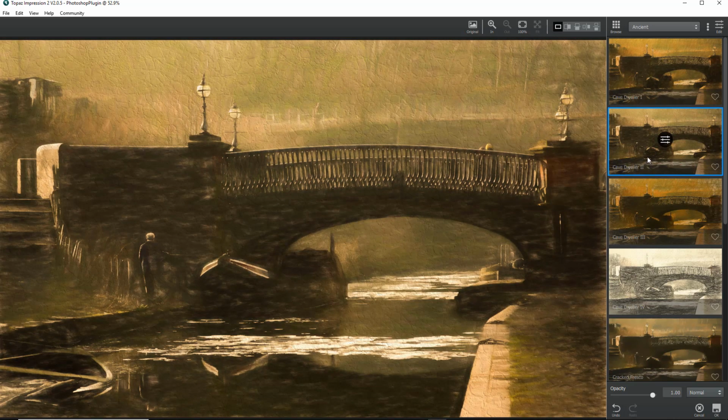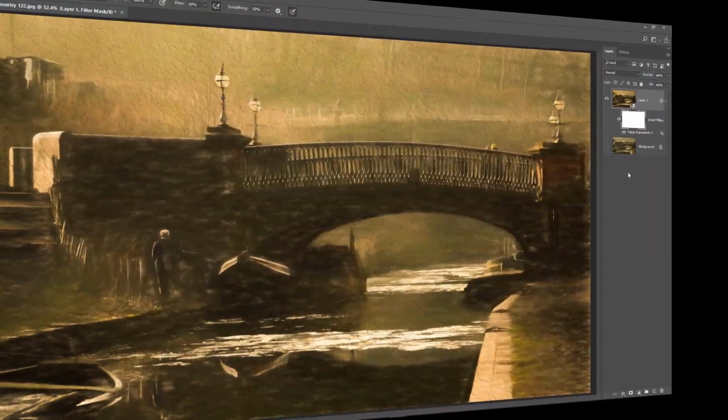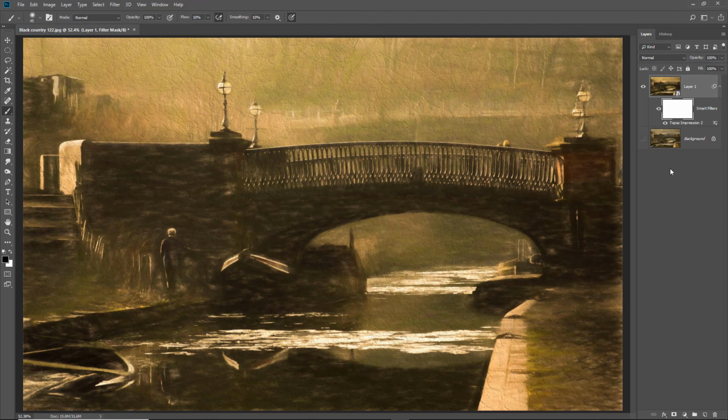Now I don't think I need to make any changes to this just yet. All I'm going to do is go down to the bottom right, click OK, and open this up into Photoshop. If you've applied filter effects before in Photoshop, then what you're looking at in the layers palette here may look just a little bit odd. But in actual fact, smart filters keep our image constantly editable until we decide to remove the smart filter status.